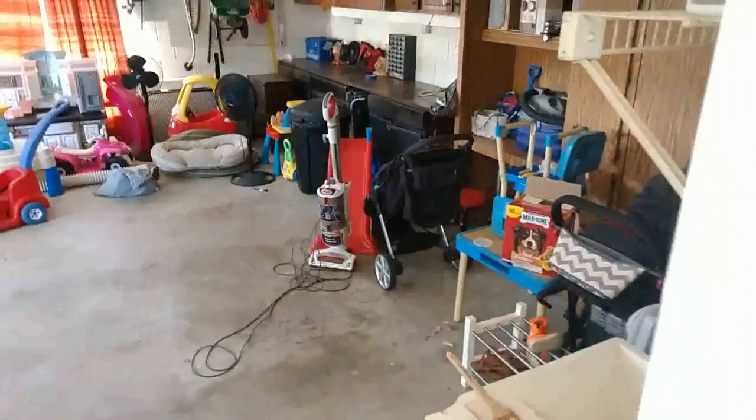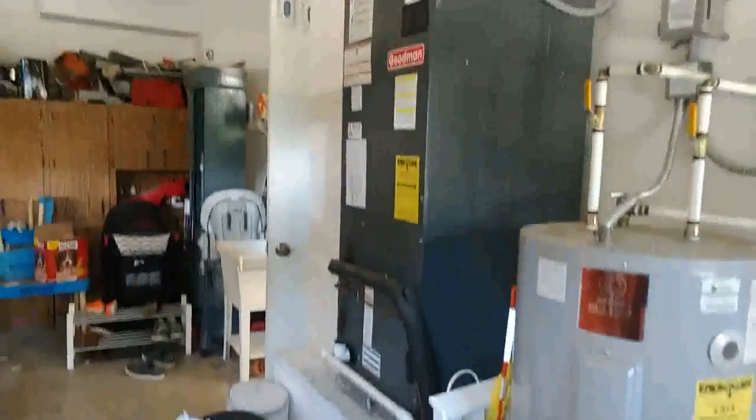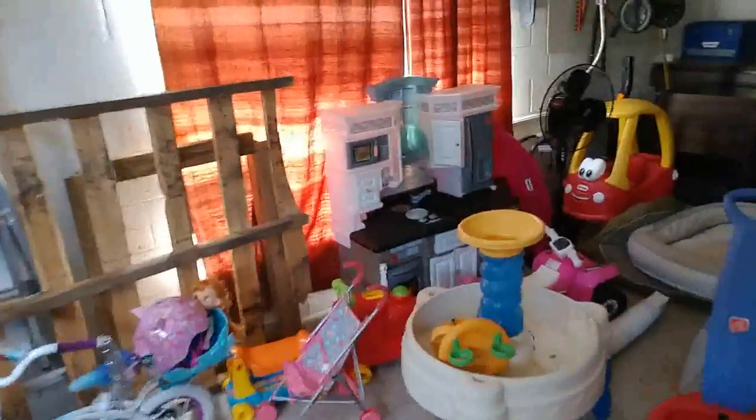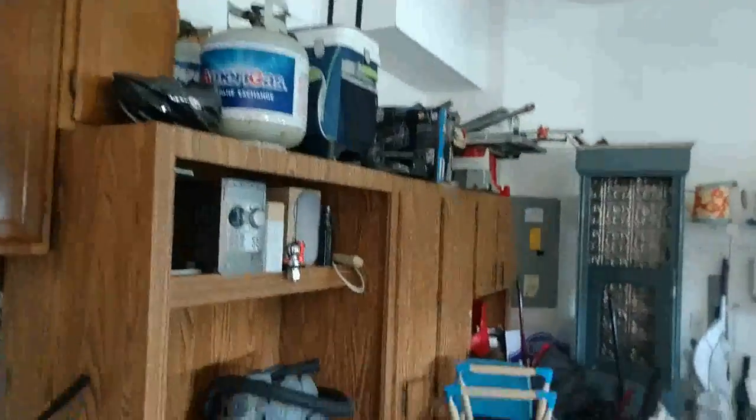And got so excited about the pool area, I forgot the garage. So as you know, the garage is never going to be like really cute. But this is how you're going to come in and out. Water heater looks newer. AC looks on the newer side. Looks like somebody looking at the house and looking up in the attic. Plenty of space for two cars. Got some old cabinets there. These can't be from this house, but somebody installed some old kitchen cabinets. And some more cabinets. The electrical box there.